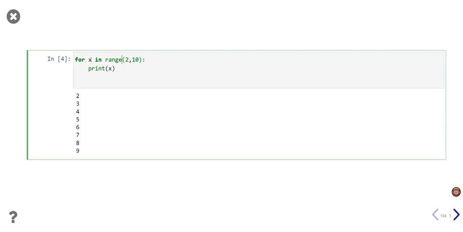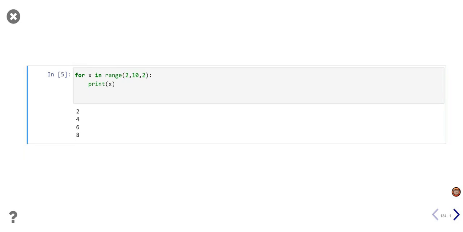Now let's say if you want to actually include the step size, then you can put, let's say, step size 2. So if you do this, it's again the same principle as we did before: it prints the first one, then it counts 1, 2, prints that, then 1, 2, prints that, 1, 2, prints that. So that's why you get 2 4 6 8. It's the same principle, right? Okay, can we move on?